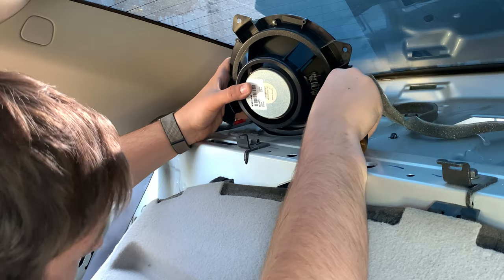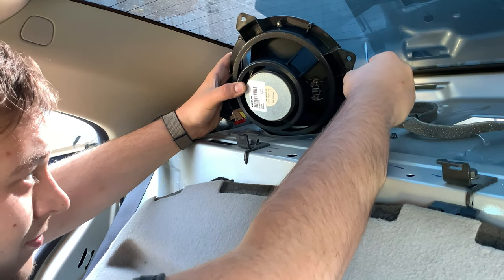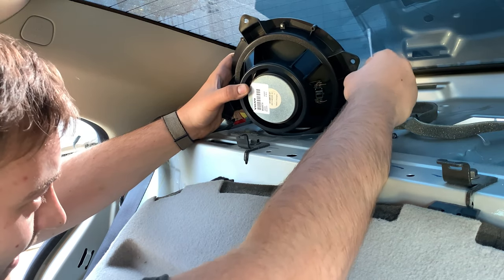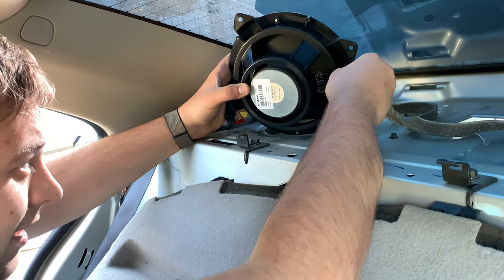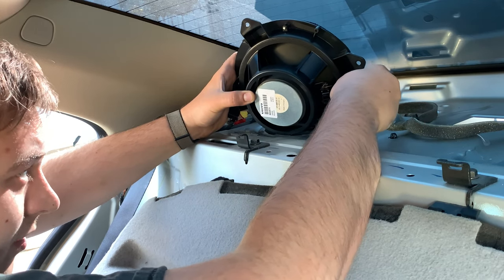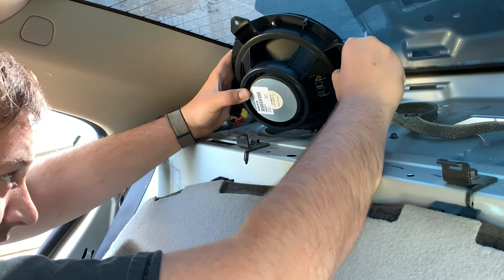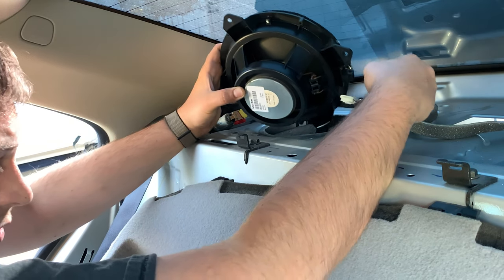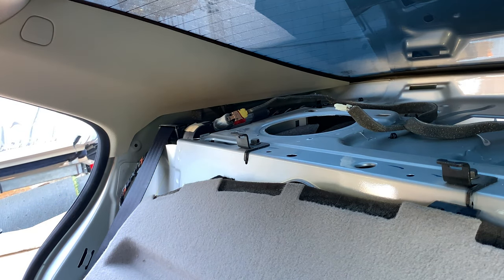This one's in a slightly different position than the other side. And that's how you break a clip, ladies and gentlemen — be gentle with this old plastic on the rear deck, it is very fragile. I was a little aggressive trying to be fast, but I've learned my lesson. At least there's still one clip left which will keep it secure. Once you've done that, it comes right out and you put your new one right in.